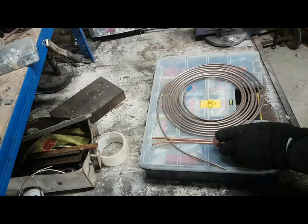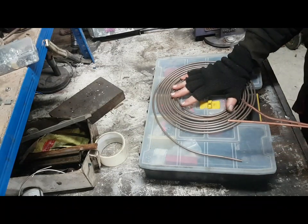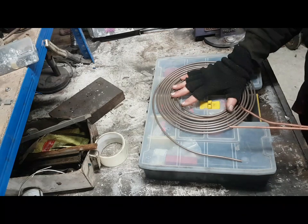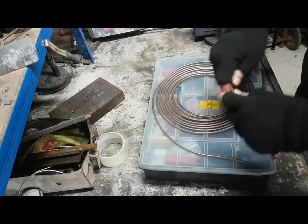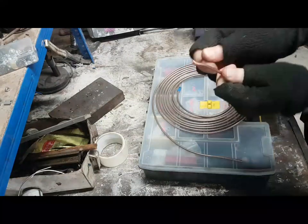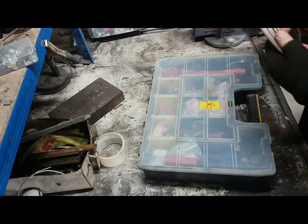Right, so in a nutshell, it helps if you've got a certain amount of parts yourself. What I do here, I buy the reels, 25 feet reels of Kunifer brake line. The reason I use Kunifer is it's a copper nickel iron alloy. K-U-N-I-F-E. Three metals that are all alloyed together, and they make a little bit more work resistance, so you can bend backwards and forwards. I know copper bends backwards and forwards, but you can bend this stuff backwards and forwards, and it's much easier to work than steel, but it does eventually snap. So you're not going to stop it from snapping, but it's a lot tougher than copper, and it's a lot easier to work with than steel.